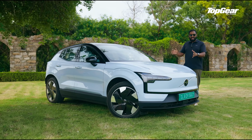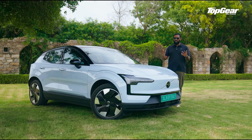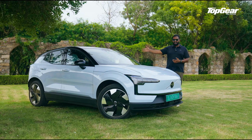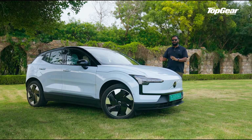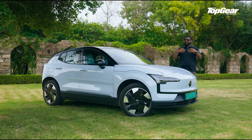While it might turn heads and it looks better, it drives better, it might be cleverer and more sustainable on the inside, there are some annoying things like the user interface of the infotainment screen, the lack of buttons, and even the lack of rear AC vents. But it still makes me hopeful because this is a rather affordable electric SUV that feels like it's been made by people who actually care about you. But those are just my thoughts.